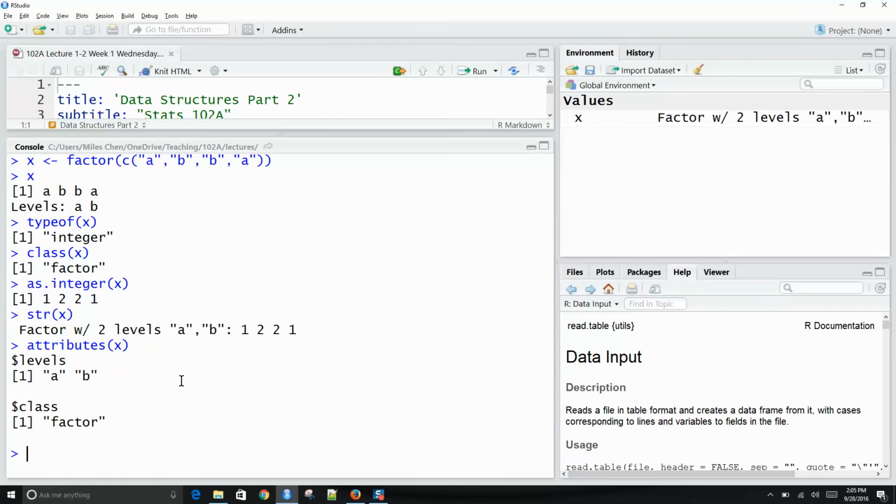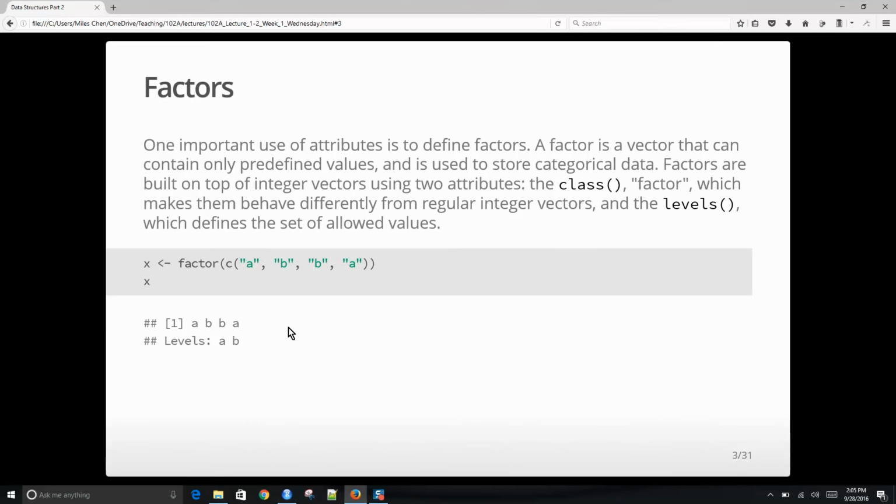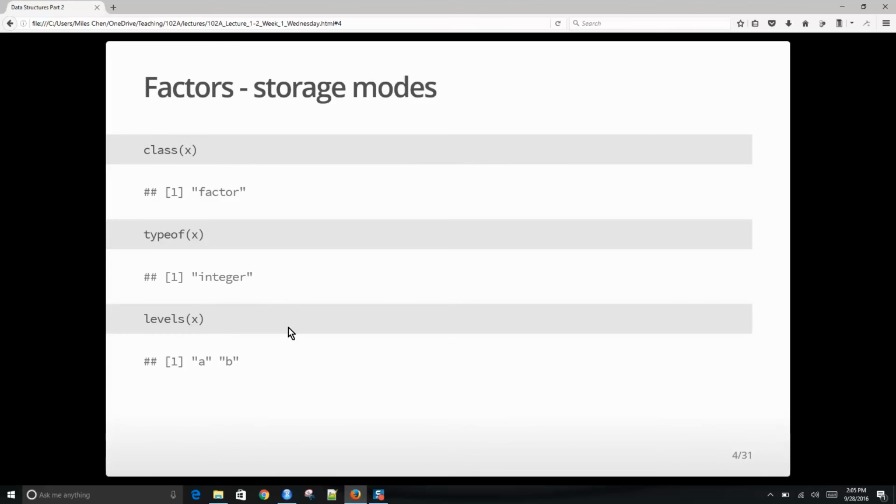Effectively, when you have these 1s and 2s, it's looking up in the levels which one is which. And the class is a factor. Later on you can see how all this goes. The important thing is underlying the factor, it's an integer vector.